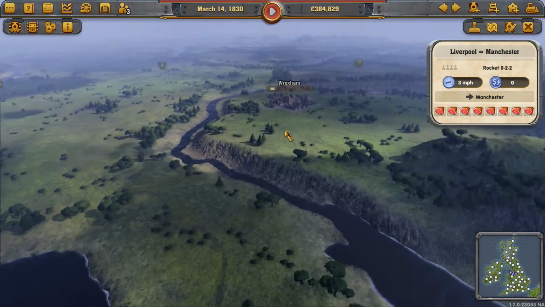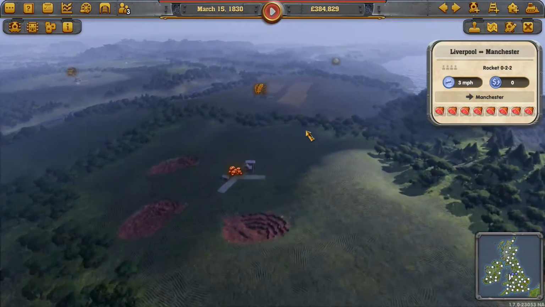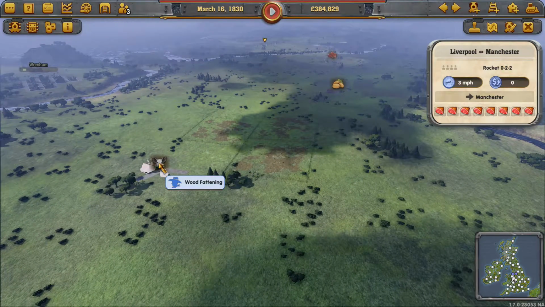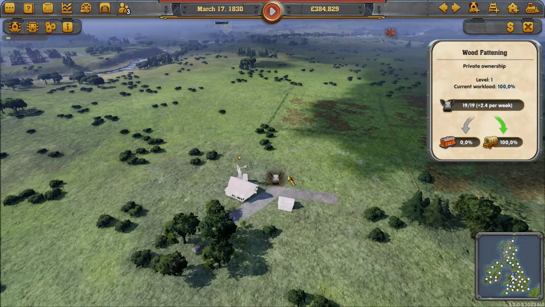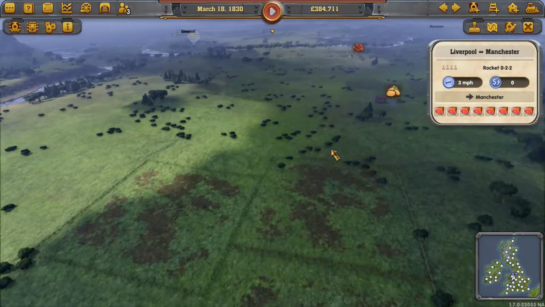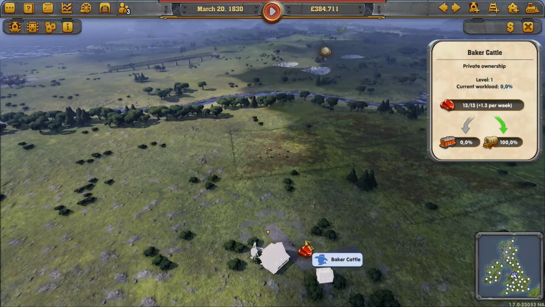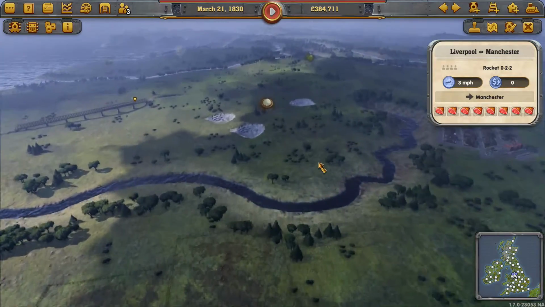We've got Wrexham over here. Lots of industry in the surrounding area. Pig farm. Wood fattening? What? Pigs. Oh, these are live pigs. Right. That's okay. So live pigs and beef rather than cattle. Okay, understood.